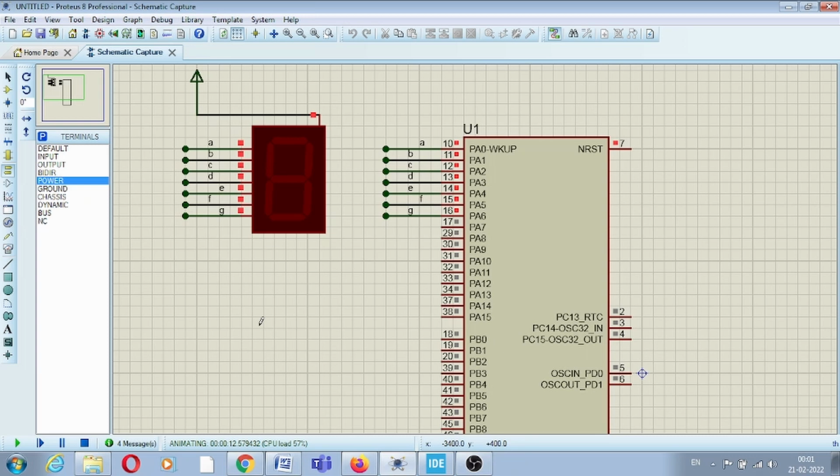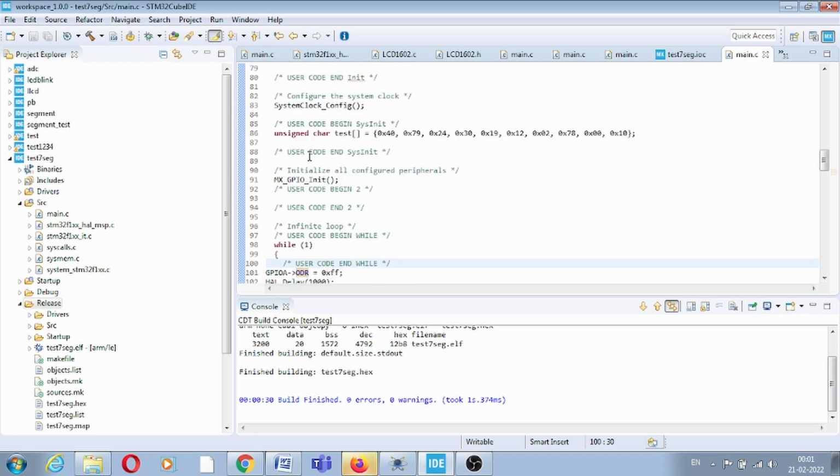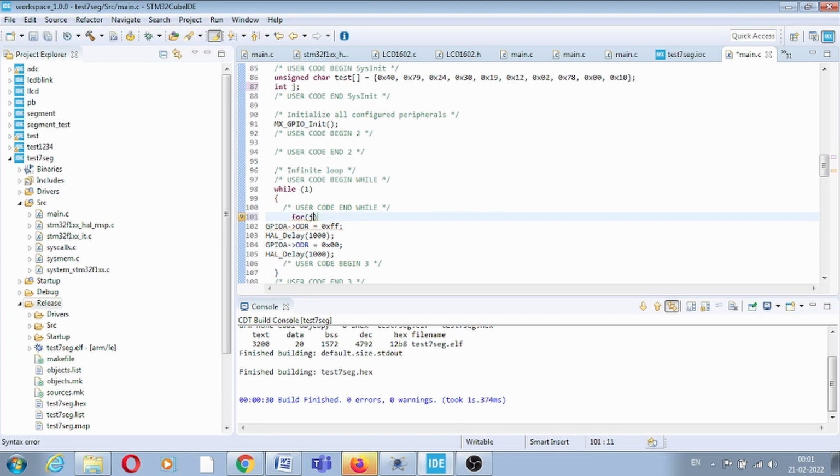Now we will simply pass our array element by element into this GPIO ODR register, and we will check what the output is. We have to pass these values one by one, so for that I will use a for loop. Let us create one integer variable, and we will use it in a for loop. For j equal to 0, j less than 10, because we have 10 elements, from 0 to 9, and j plus plus, so increment of 1.